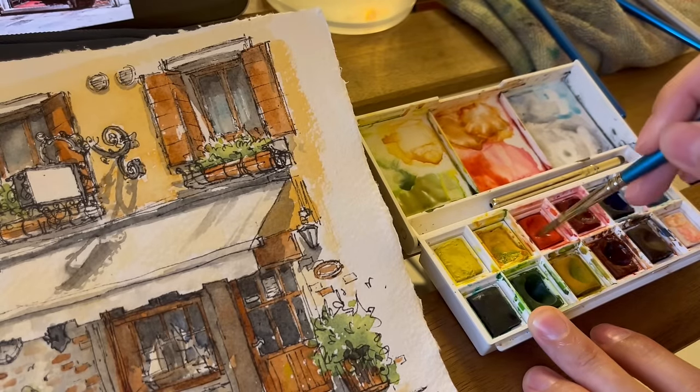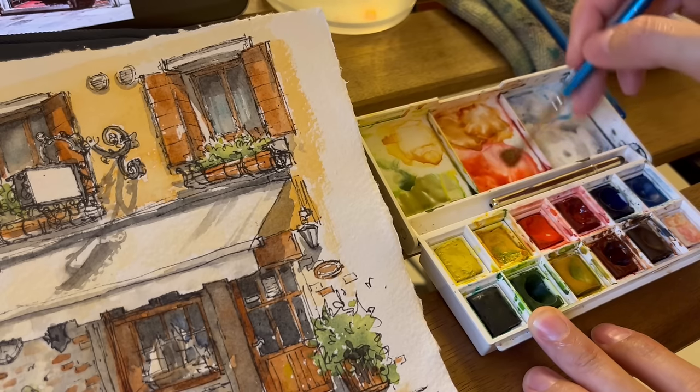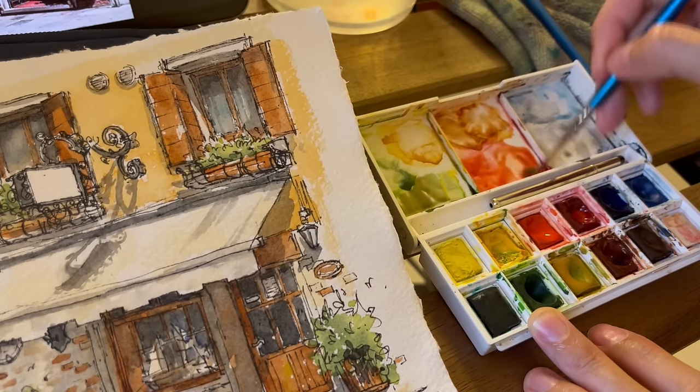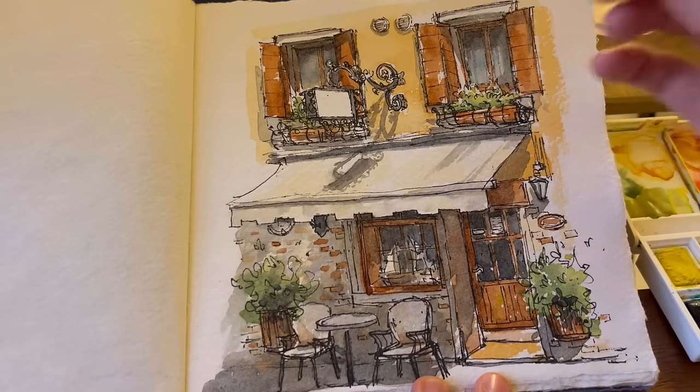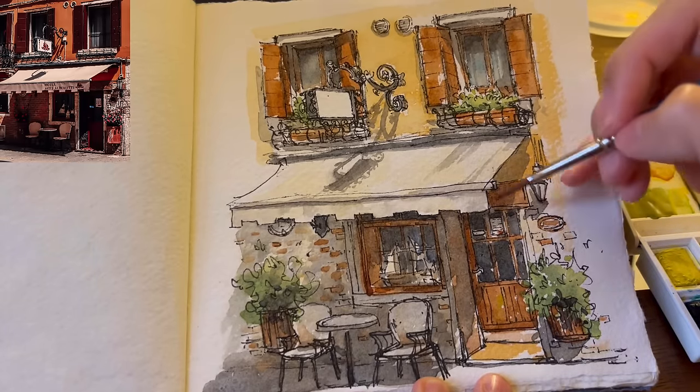Alright, so we're done with the shadows, and now I'm mixing cadmium red pale hue, alizarin crimson hue, and burnt sienna, and I'm going to be using this brownish red color to paint little dots of red here and there on that sketch.